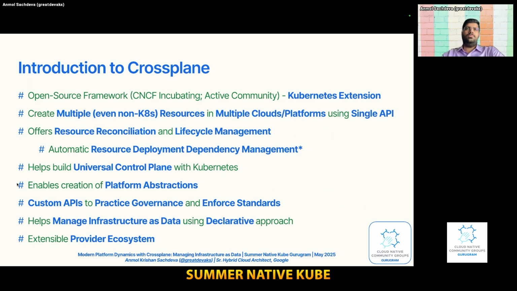So that's where you can even have non-Kubernetes specific resources spawned up, very much like how you spawn them using Terraform. And you can have support for multiple providers, be it cloud providers that are operating in public capacity or even private capacity. And the best part is that you can bundle the resources in a manner wherein they appear to you like a single API.